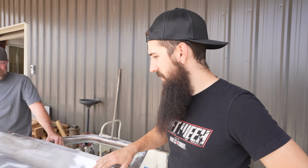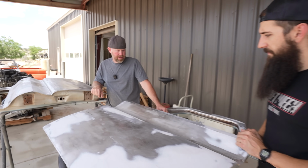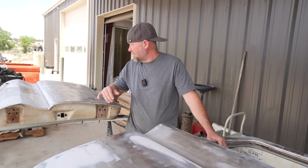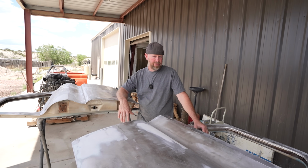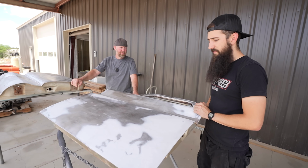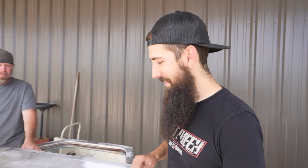But yeah, no, these things are looking good. So basically what else do we need to do to them? Just a little bit more? I just got a little bit more filler work and then they're ready to go to primer. Mostly just icing though, right? Yeah, I'm just gonna do a real light skim on it because with these old panels, it's faster to skim them than to try to block them 5 or 6 times or whatever some guys do. And he said one of my favorite words, which is primer. So I'm excited about that.